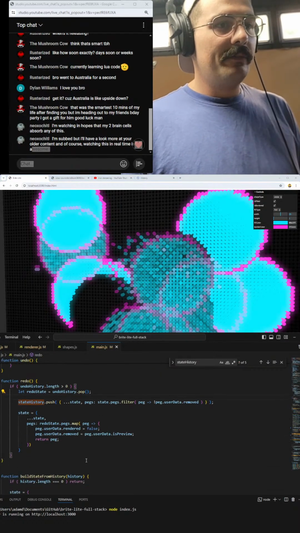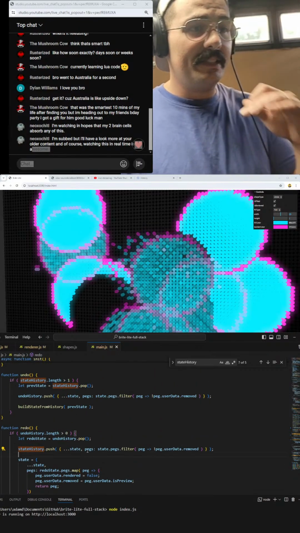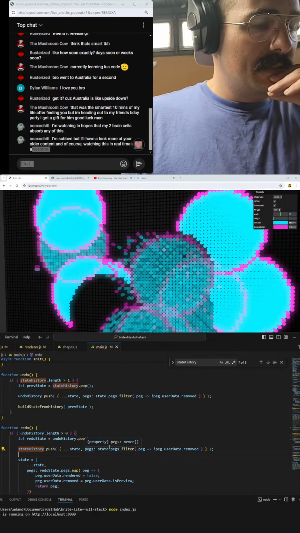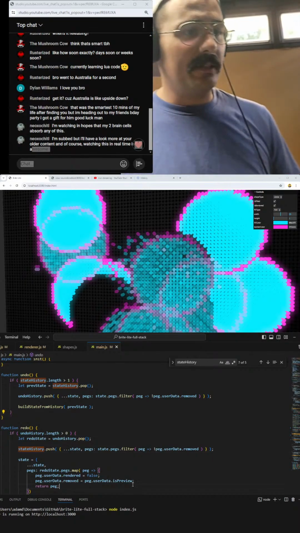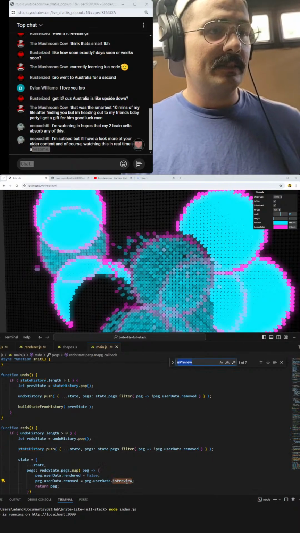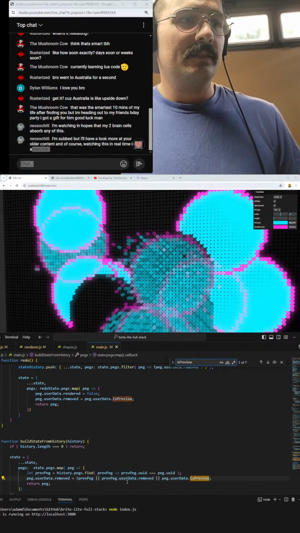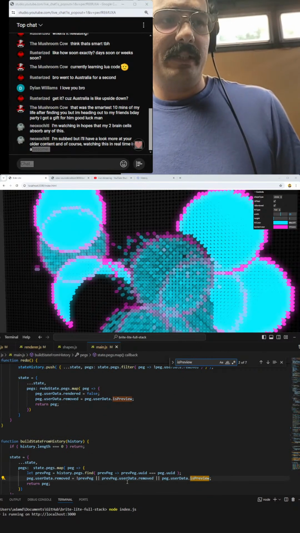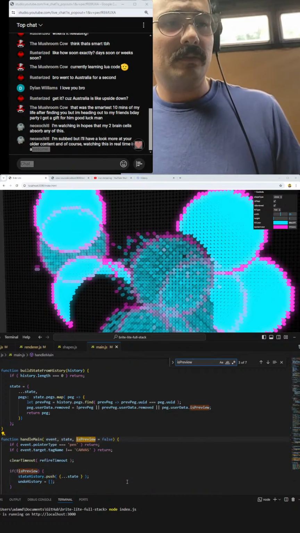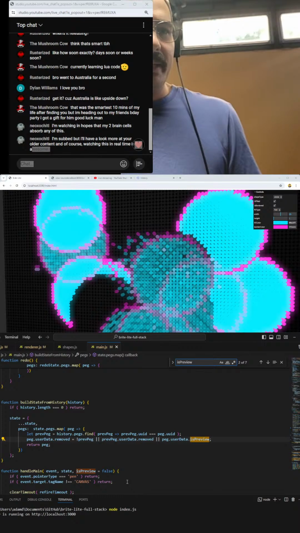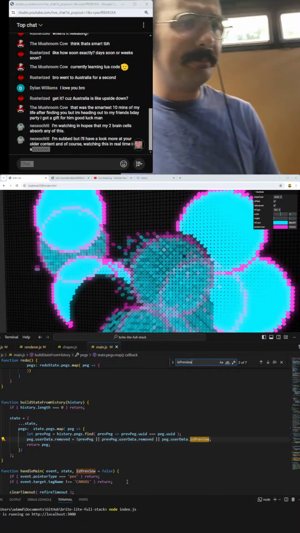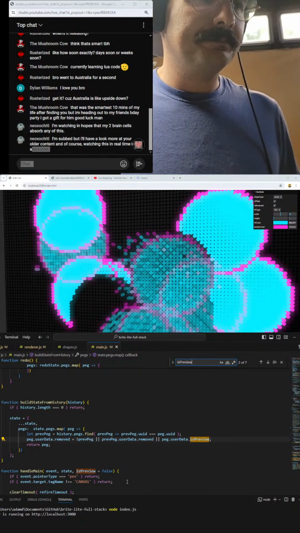Let me get rid of that. They should not be filtered. Where are they being filtered? I don't see that. There's build state from history, set removed. But I don't see where they're being actually removed.